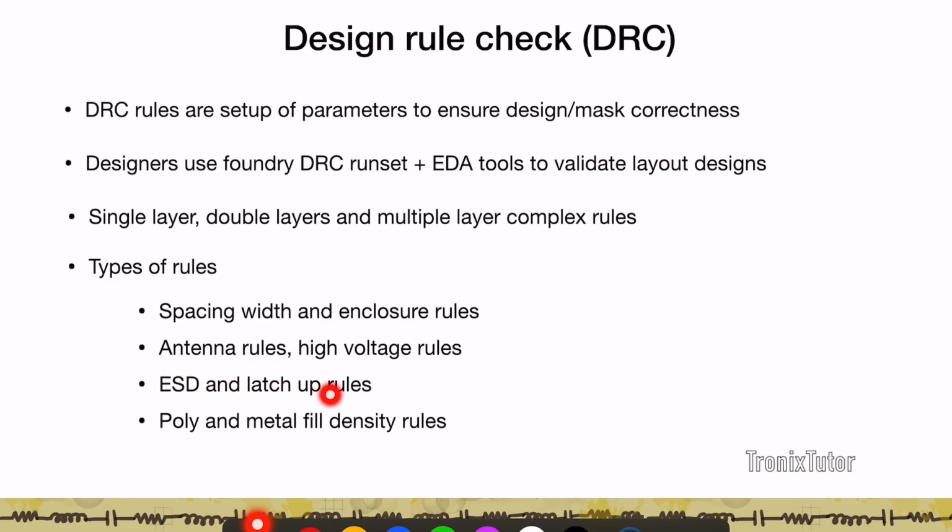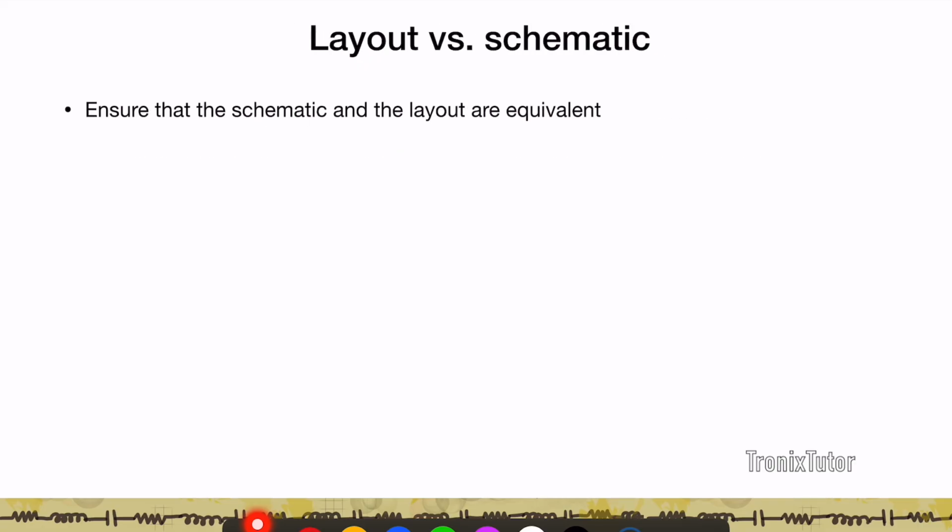Then you have things about ESD and Latch-Up rules. Again, these are specific as you deal with interfacing to the I/O. And then you have rules for poly, metal fill, etc. These are to ensure that there is fidelity between design and process. So a lot of dummification is needed, especially as you scale technologies, to ensure that your design is faithful to what you've drawn on your layout editor.